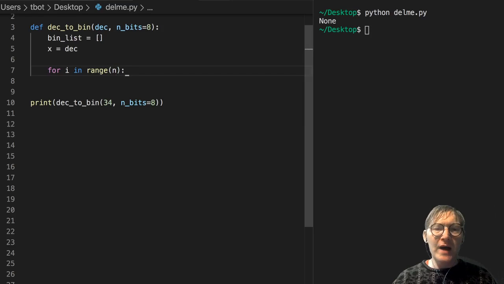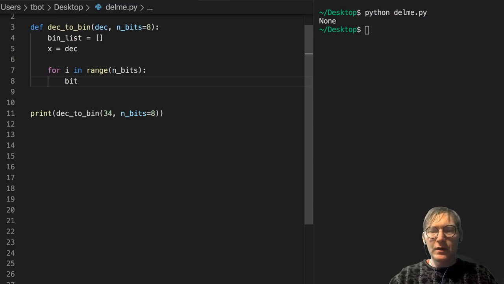So for i in range n, and notice this is actually n bits, so I'm going to run this loop n bits times, because that's how long our list is going to be. This is how many things we're going to append to the list. Here's the bit, and it's going to be x, this value on line 5, which on the first iteration is the original decimal input, and I'm going to get the modulus of that.